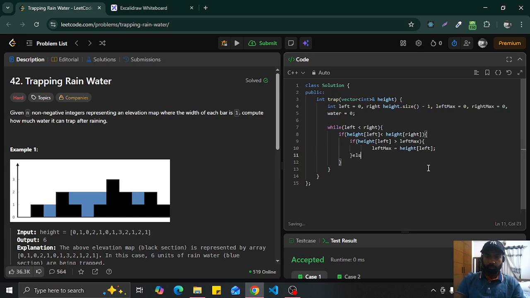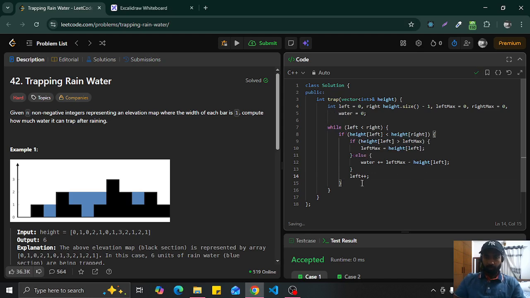Else we are going to update the water count. So water plus equals left max minus height of left. And finally we're going to update the pointer, so left plus plus.